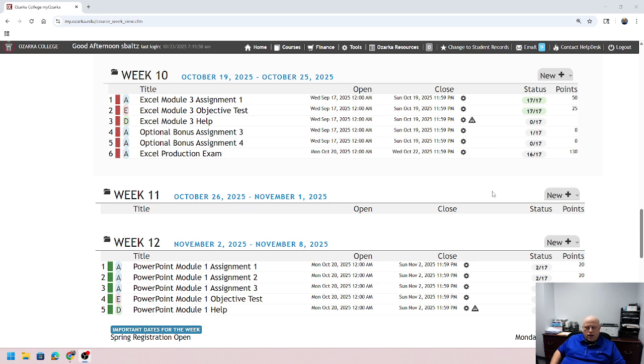Most of you also did well on the production exam for Excel, but there were some common errors that I'd like to kind of very briefly cover. Some of you forgot how to enter multiple lines in the same cell of the worksheet. For example, on some of the column titles on the exam, it wanted you to enter the titles on two lines in order to save some horizontal space in the worksheet. And some of you, instead of doing that, just entered both lines of text on one line instead of using that Alt-Enter technique that we talked about in Module 3 for inserting multiple lines in the same cell.